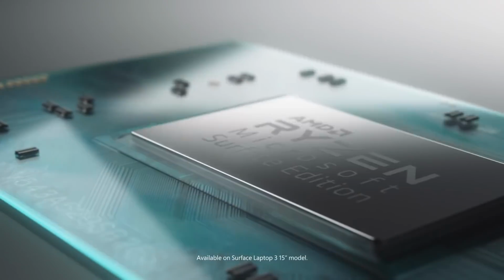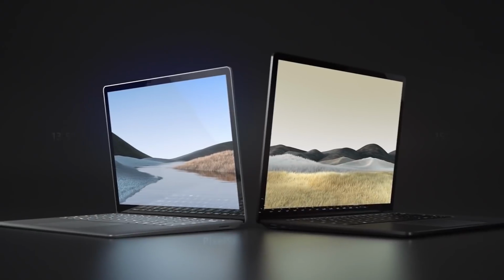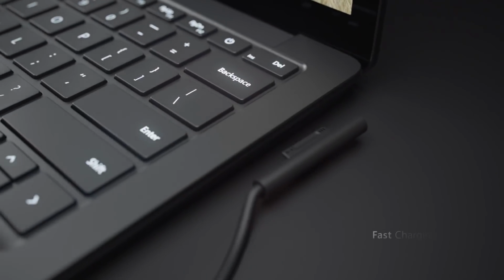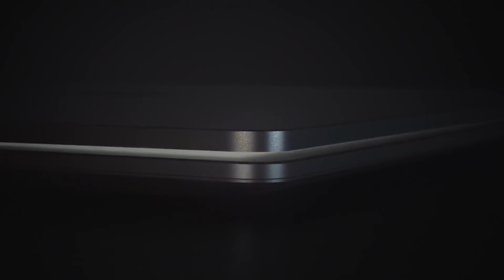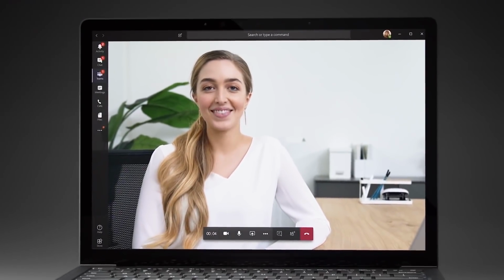Now, there are versions that do have the Alcantara on it, but what Microsoft has done is they've reconfigured the deck lid so that it can actually be removed by a trained specialist, and you can actually service, at least, the hard drive now. I don't believe that the RAM can be configured or changed yet, but if your hard drive does die, that is at least swappable at this point. So you do have that option.